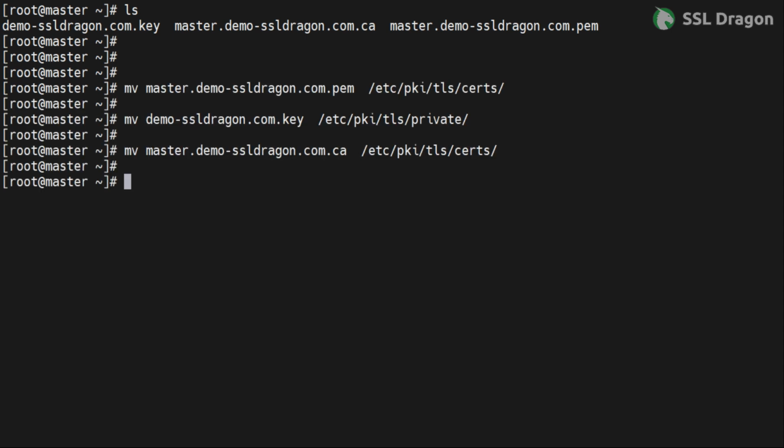Move all required files to the specified location for the SSL configuration file. Make all configuration changes to the ssl.conf file as shown on screen.